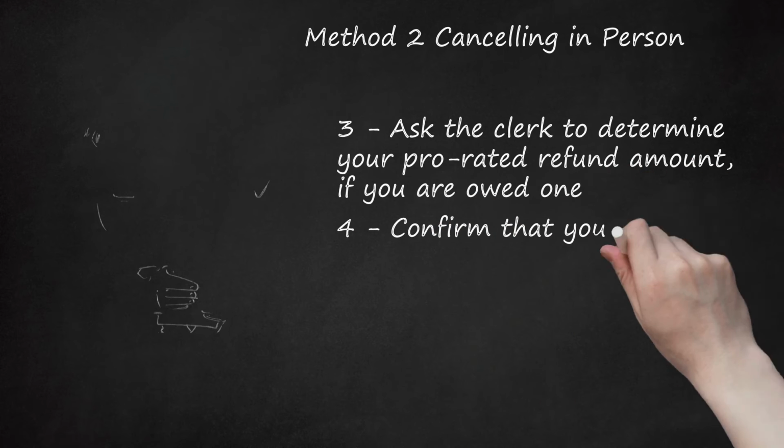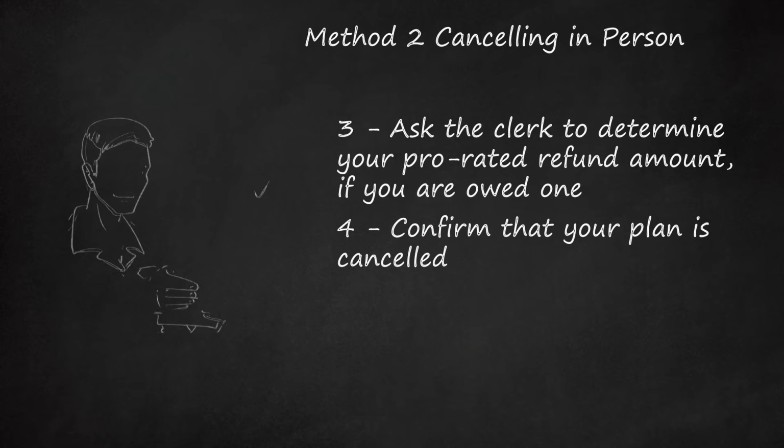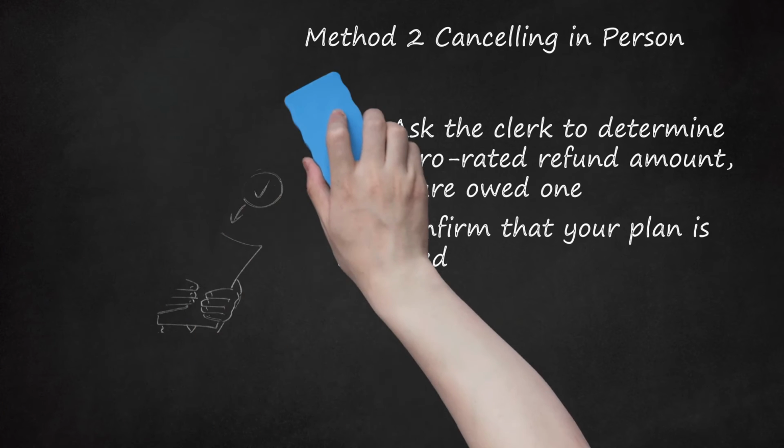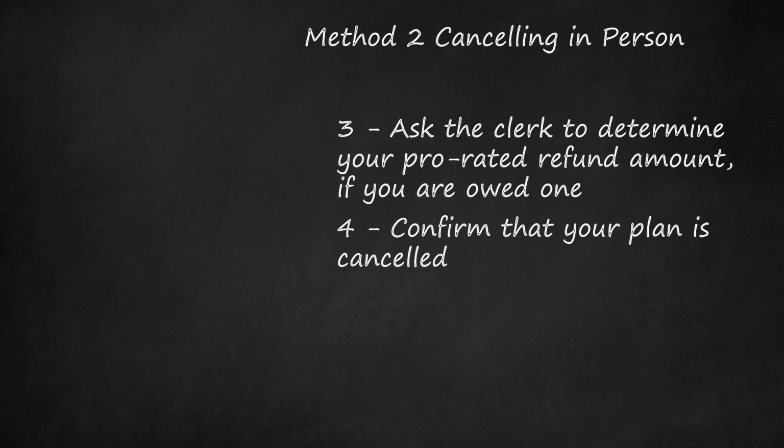4. Confirm that your plan is cancelled. Ask for documentation that your GSP plan is no longer in effect. Keep this document, along with a receipt for any refunded amount, until you are sure the cancellation has been made. It may take 60 days for refunds to show up on your credit card.